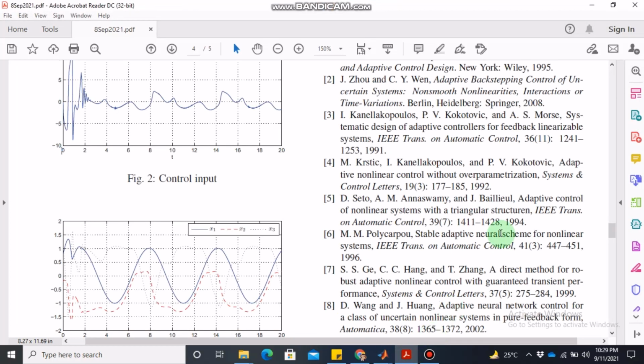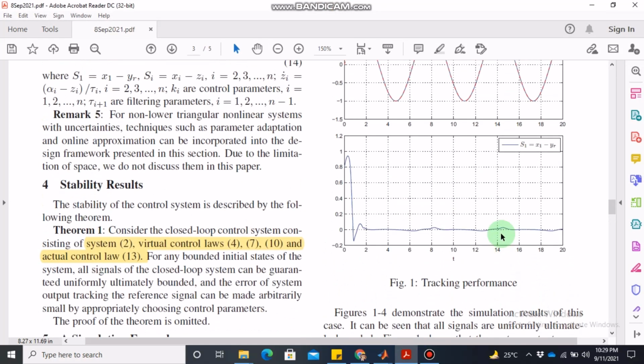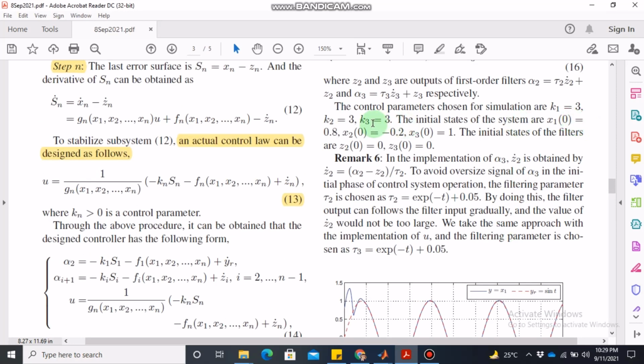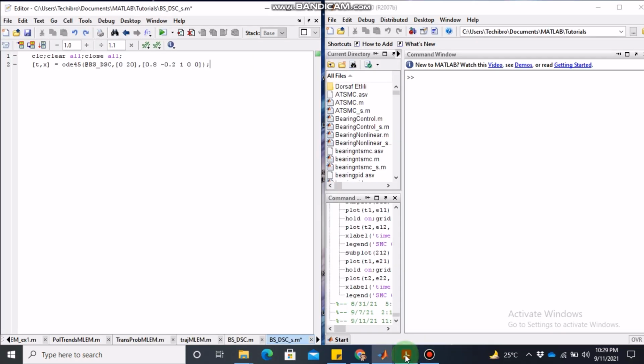You can see here that they have provided these initial conditions. The initial condition for x1 is 0.8, x2 is minus 0.2, x3 is 1, and z2 and z3 initial conditions are 0. So the same initial conditions are applied, and then we plot the results.